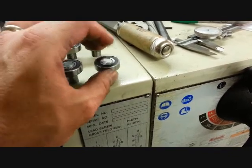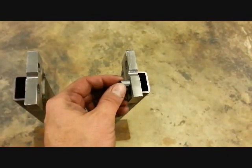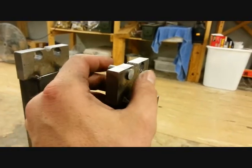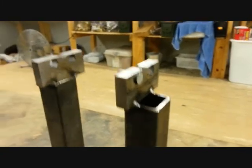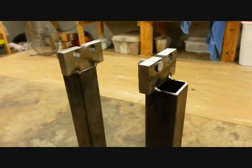I thought about welding the axles into the unit, but now that I'm thinking about it — when you weld something that's not an exact fit, and these aren't an exact fit, there is a little play between them. But they sit nice and level. I think I'm just going to epoxy them in there. There's not going to be a lot of force trying to move these things out — we're talking about a propeller spinning on bearings sitting on these. That epoxy will hold them nice and tight and keep them level and parallel with each other.